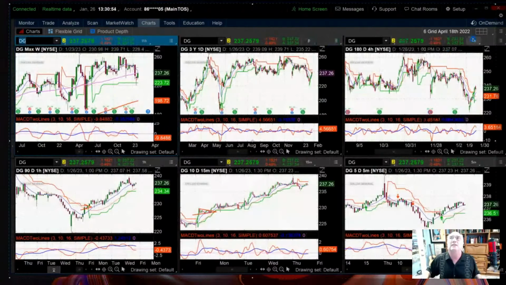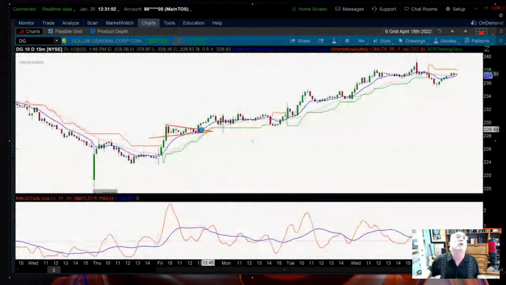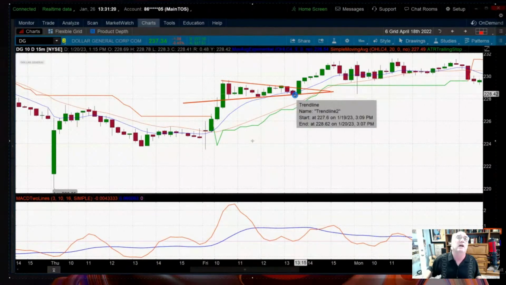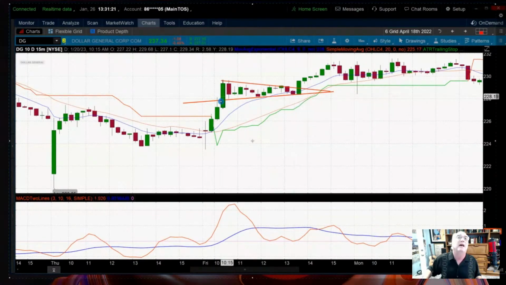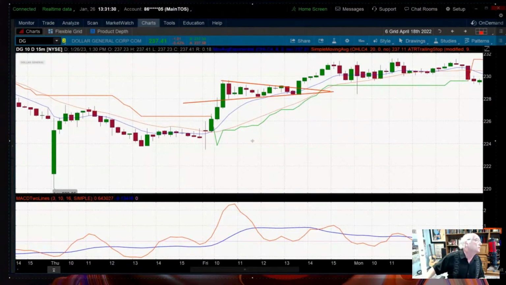So if I went back to Dollar General on that hourly chart or the 15-minute chart, I'm going to buy when it breaks right there. But this is a little trick: the tighter the pattern, the tighter the stop. So darn right, you could try to buy in here as long as you have a stop down here. A real tight stop. So you're talking about a 30-cent stop, but if you're right, you're going to make that amount. But usually in practice, I try to buy it over the break. So I hope that helps.